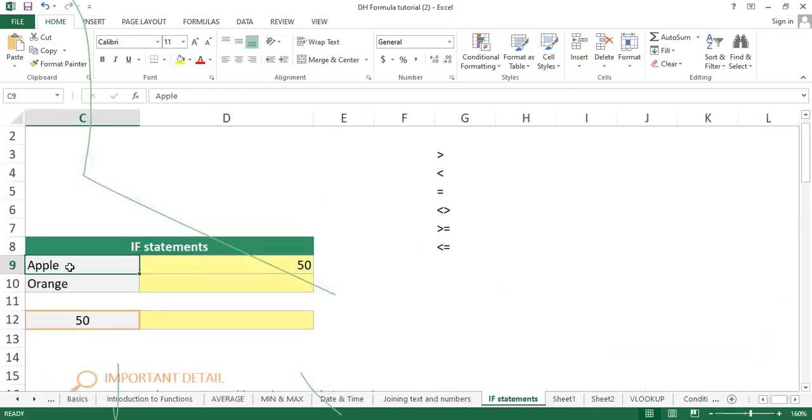Thank you very much. Why? Because the logical comparison is true. So now let's see what happens if I put an S. What does it show? 0. Because now it's false, right? Do you understand?